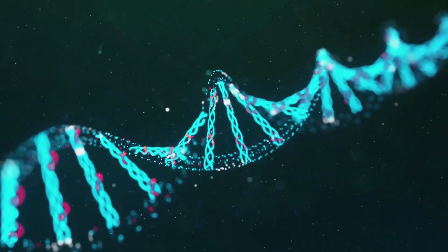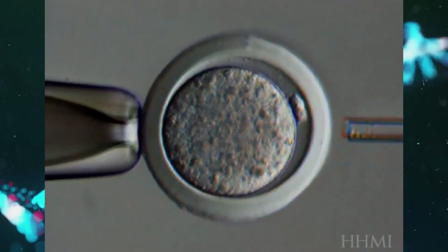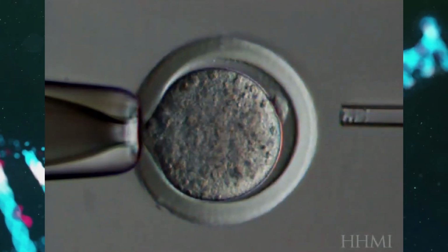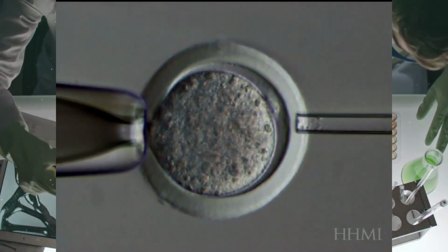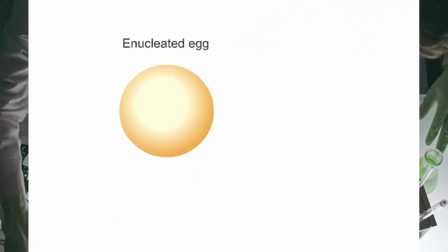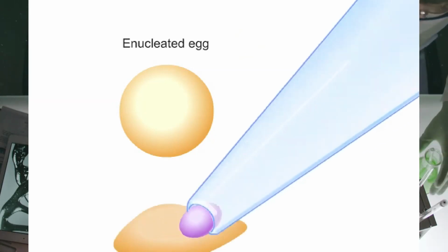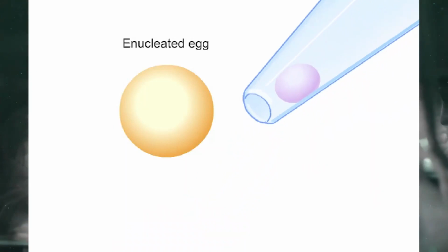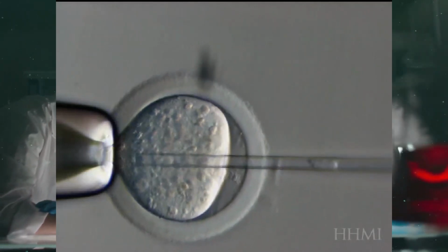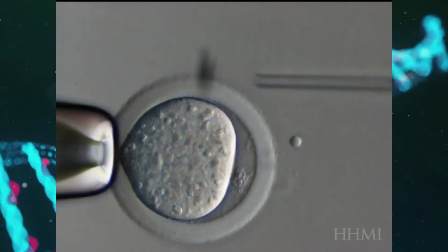Thanks, me. Well, the first process, which is cloning the animal, would require the removal of the nucleus of the egg of a female elephant. This would most likely be the Asian elephant, since that is the closest living relative of the woolly mammoth. They would replace the nucleus with one of the woolly mammoth's tissue. The process is called somatic cell nuclear transfer. What happens is that they remove the nucleus from a somatic cell, meaning any cell from the body except sperm, and they take the nucleus of an egg cell and place the nucleus of a somatic cell into that egg cell. This cell will be put into a host and try to reproduce naturally. The one bad part is that scientists don't have the sufficient amount of tissue from the woolly mammoth.